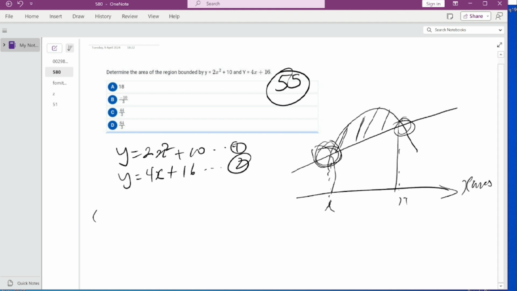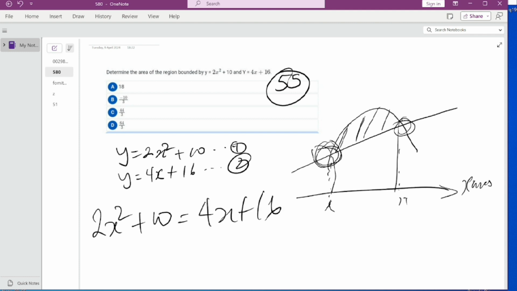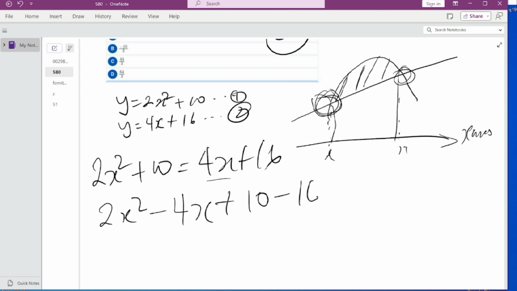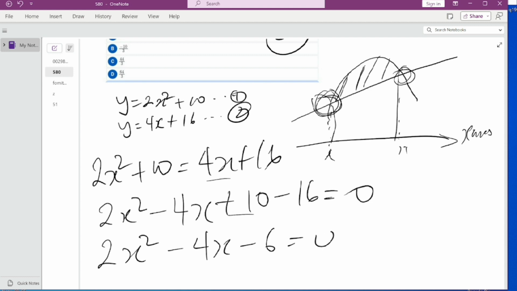So we have 2x squared plus 10 equals 4x plus 16. We're equating the y for this to the y of this. Then we can say equation 1 equals equation 2 without the y. That's 2x squared plus 10 equals 4x plus 16. Since both of them separately equal y, we have them, then we solve our algebra. 2x squared, we take the plus 4x inside, it comes minus 4x, plus 10 minus 16 equals 0. We have 2x squared minus 4x plus 10 minus 16 will give you minus 6 equals 0.